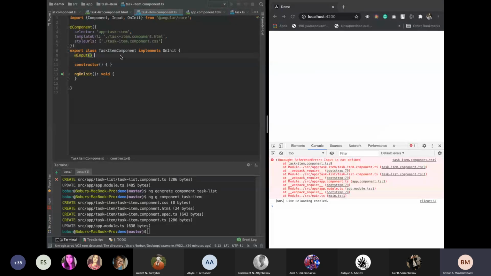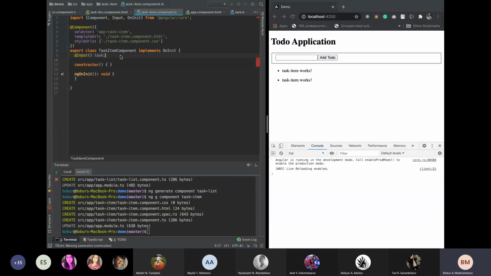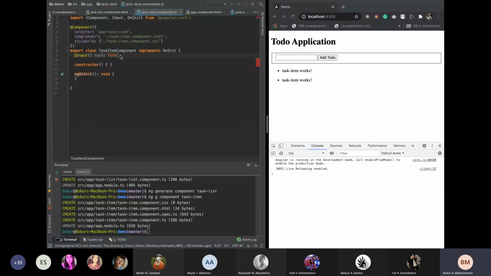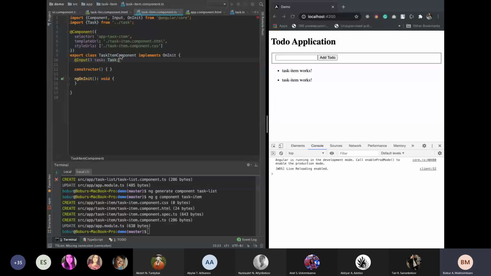I want to add an input value, let's call it task. You can leave it like this, or you can set a data type, which is Task from our file. It's also okay.